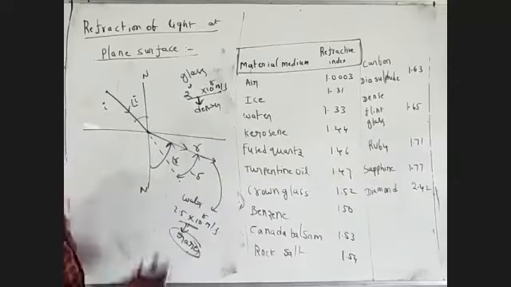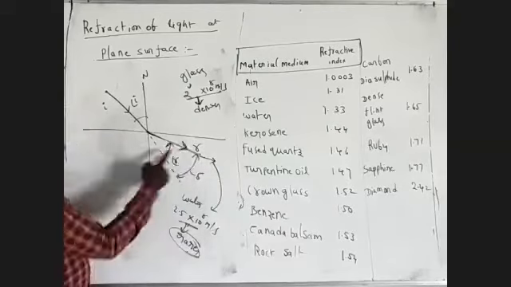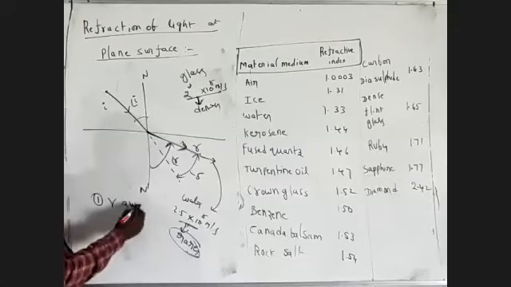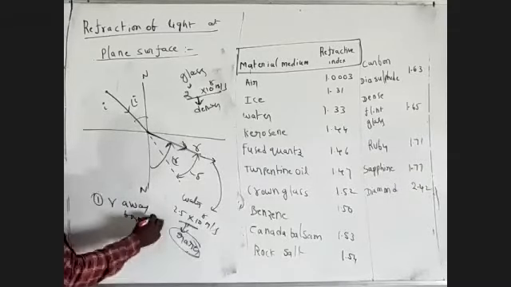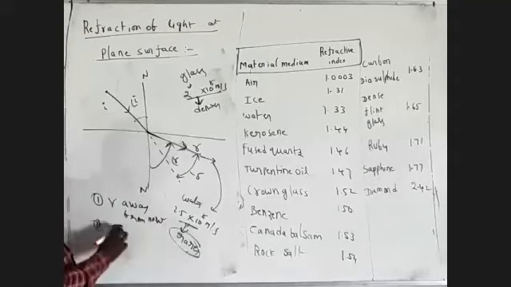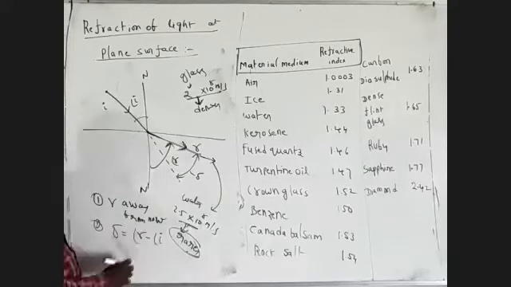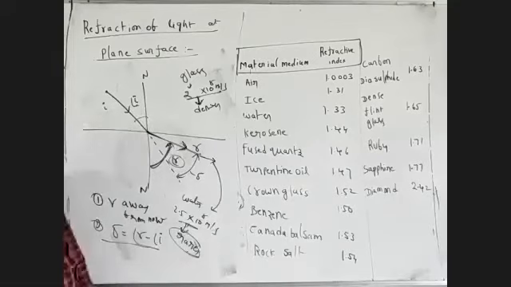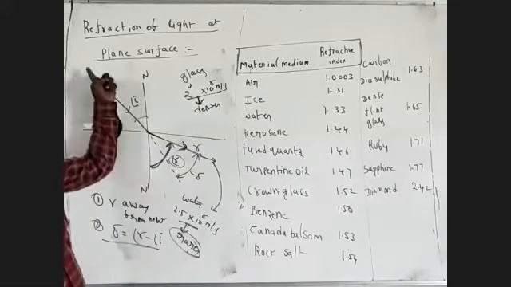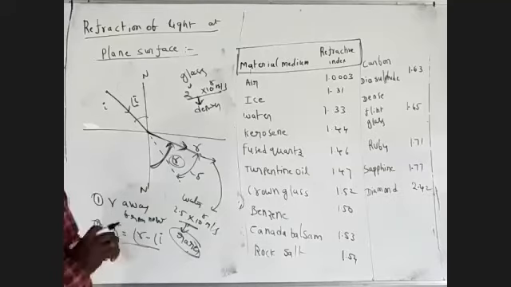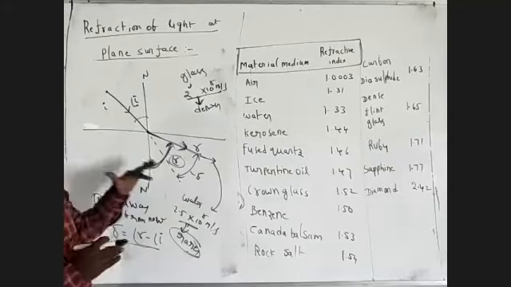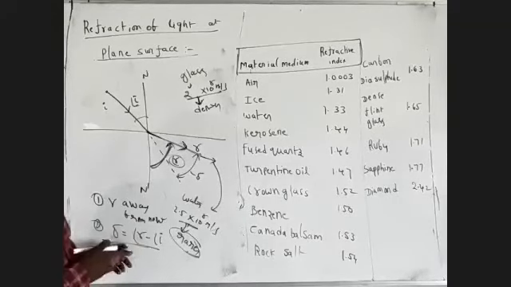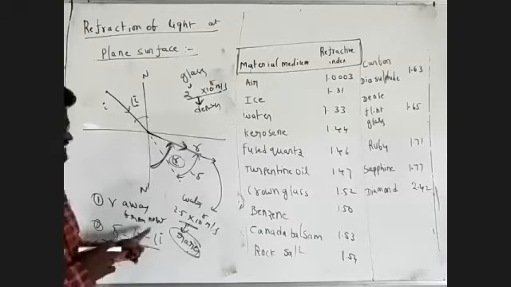Keep in your mind, this is a refracted ray. The refracted ray moves away from the normal, that is the first point. Next, second point, angle of deviation. Angle of r is greater than angle of i. Keep in your mind, when light travels from a denser medium to a rarer medium, the refracted ray bends away from the normal. The angle of deviation is equal to angle of r minus angle of i.